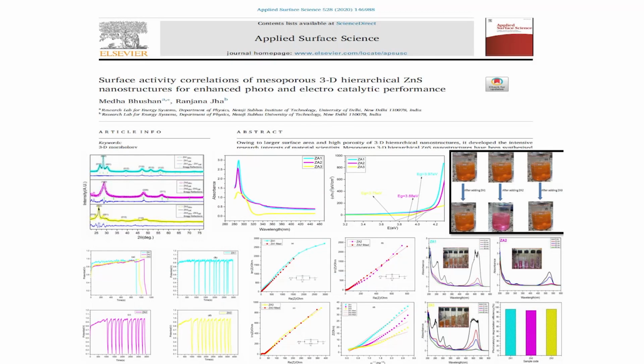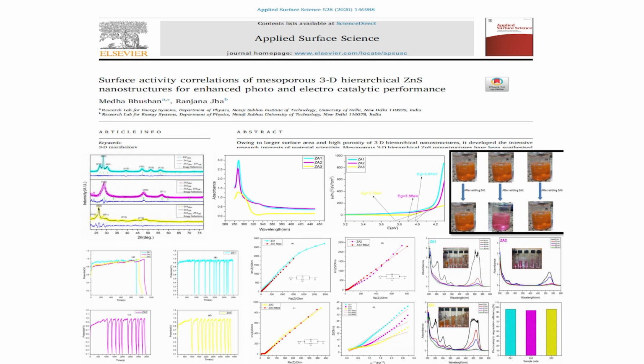This is another paper which has been published from our lab, the surface activity correlation of the mesoporous 3D hierarchical ZnS nanostructures for enhanced photo and electrocatalytic performance.